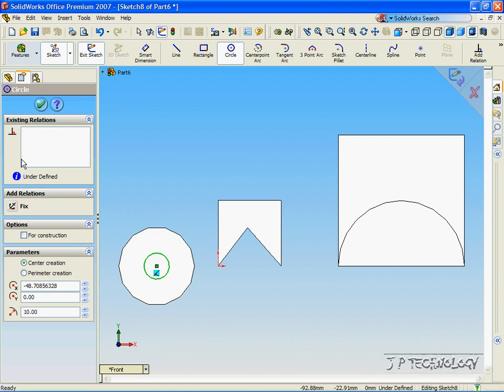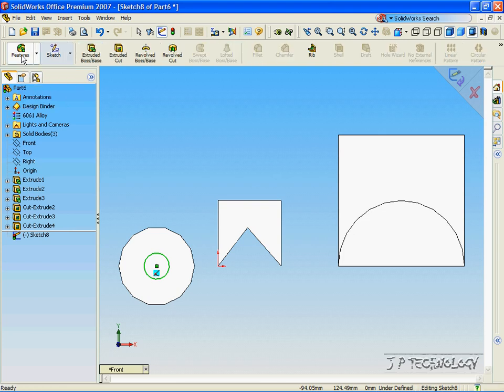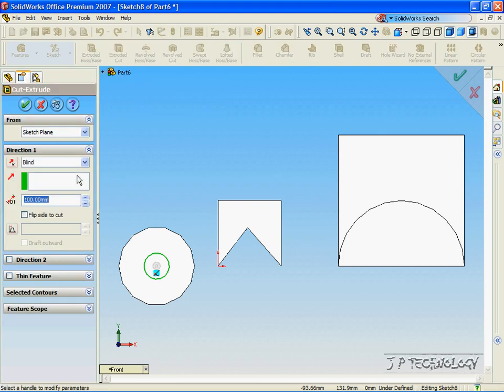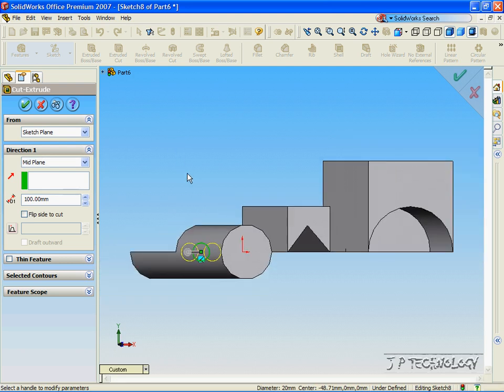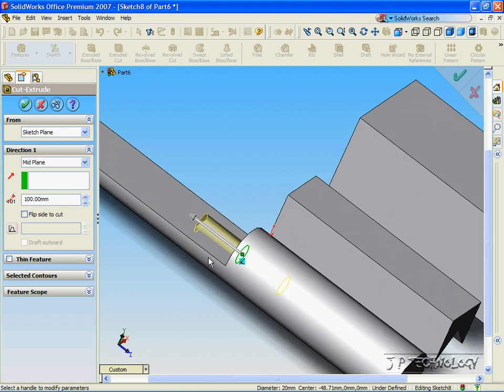Click Enter, click OK. Now let's cut the circle out, click Feature, click Extrude Cut, and this time let's do a mid-plane cut. Now click inside the SolidWorks, and let's zoom out so we can see what our cut looks like. And as you can see, like the extruded base, there's the green circle and the two yellow circles. As you increase it, it increases, and as you decrease it, it decreases.